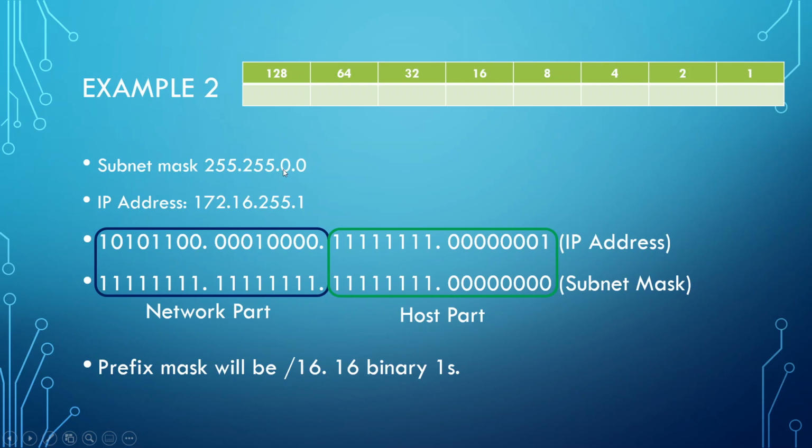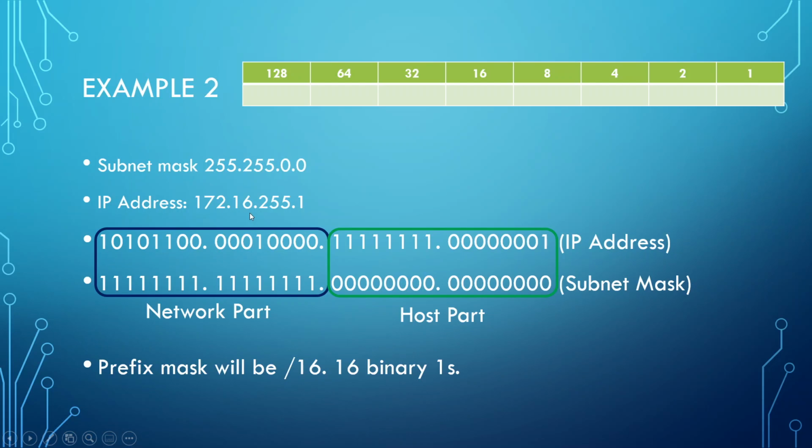and then 0, 0. Okay, so for any of you eagle-eyed viewers, you'll realize I made a slight mistake with the subnet mask in binary, so that's been changed. So we know obviously 0, 0 means that we have 8 zeros and 8 zeros. So if we now break this down, because the first 16 bits are binary ones, that means that the first 16 bits of the IP address represent the network part.